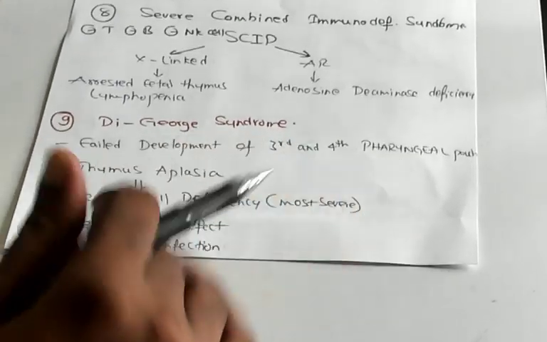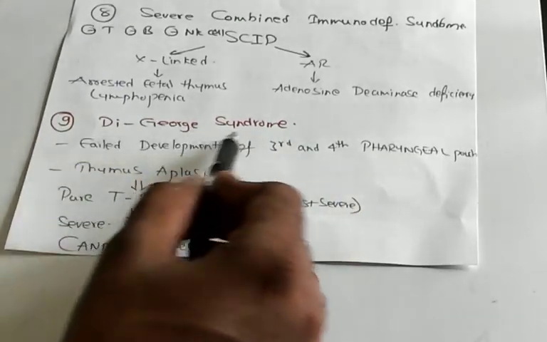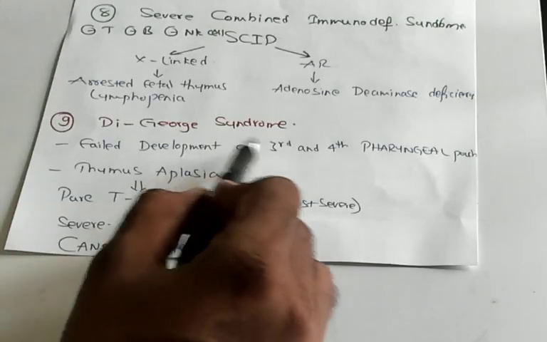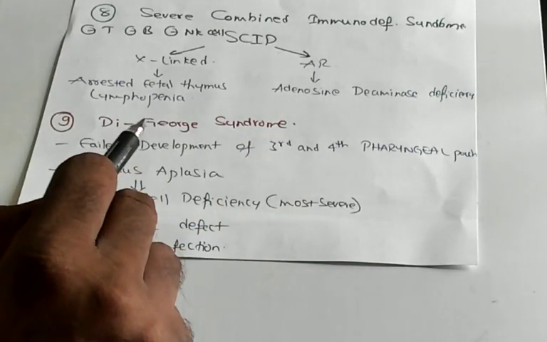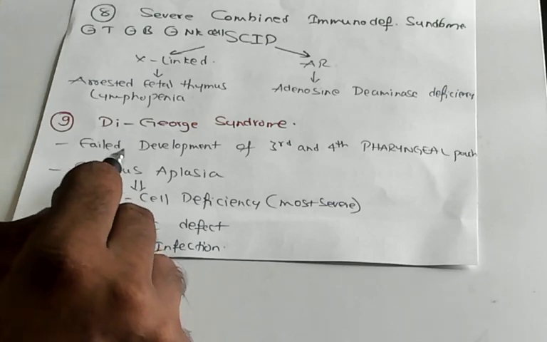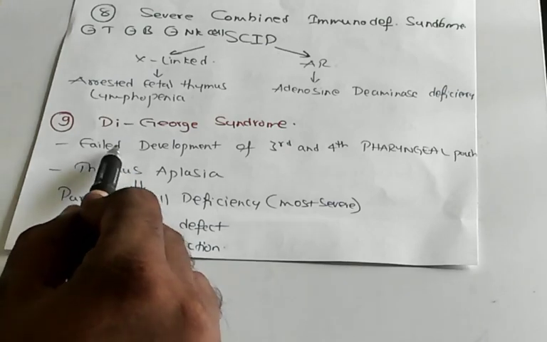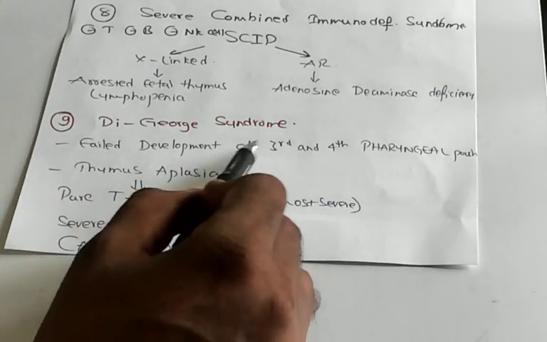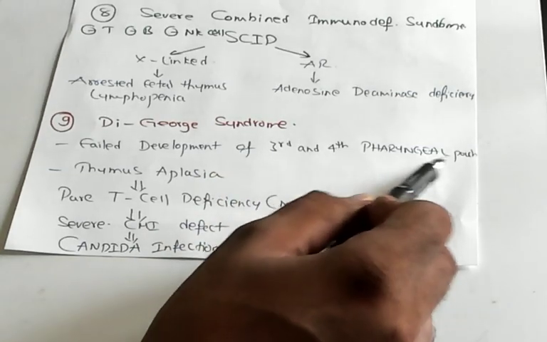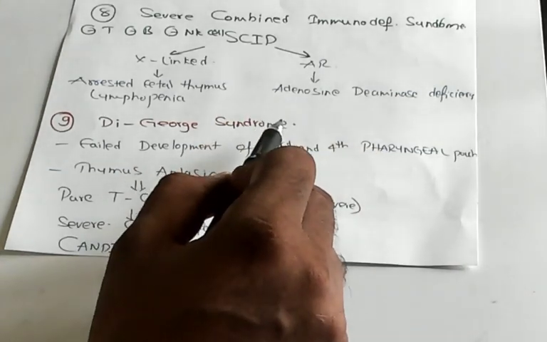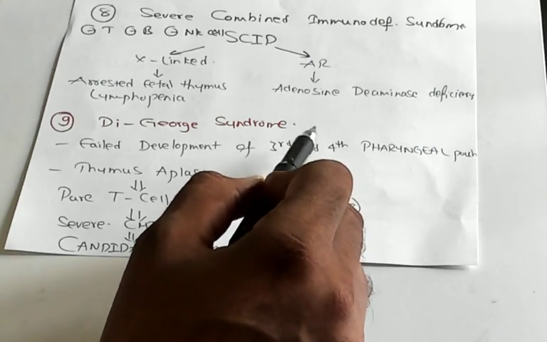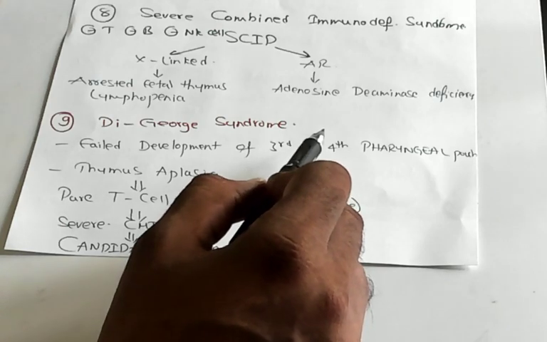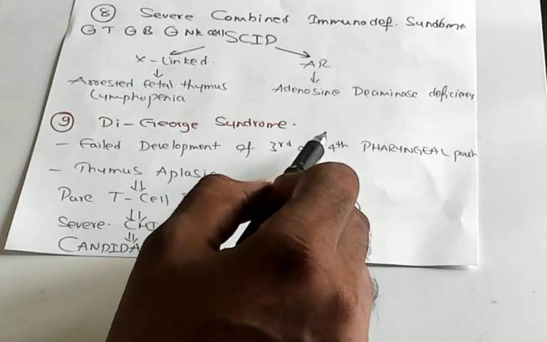Finally, doctor, आपको डाई-जॉर्ज syndrome मिल गया. आप किंग जॉर्ज मेडिकल कॉलेज में पढ़ाई किया. चलो फटाफट पढ़ेंगे. There is a failed development of third and fourth pharyngeal pouches. Why do you require third and fourth pharyngeal pouches? हम ब्रेंकियल आर्च डेरिवेटिव्स बल्कि एनाटॉमी में गर्मा गर्म पढ़ाई किए ना. So you're not going to forget, doctor.